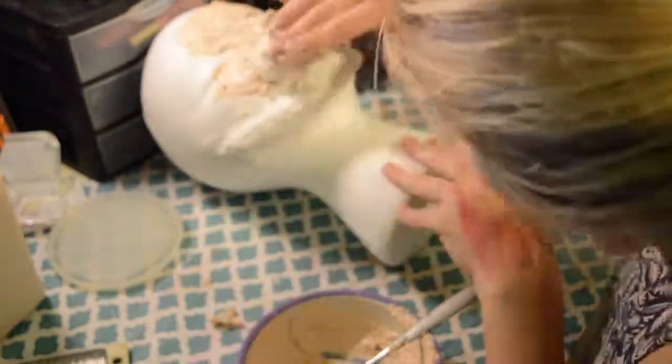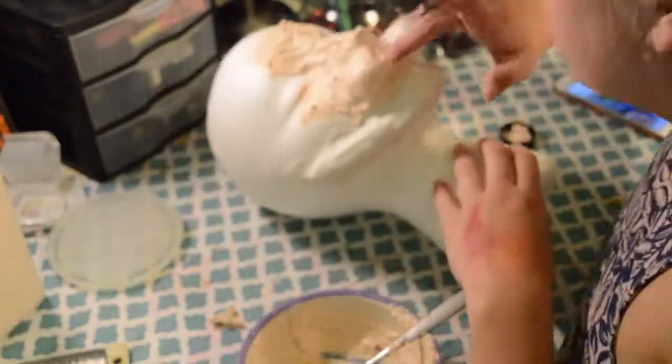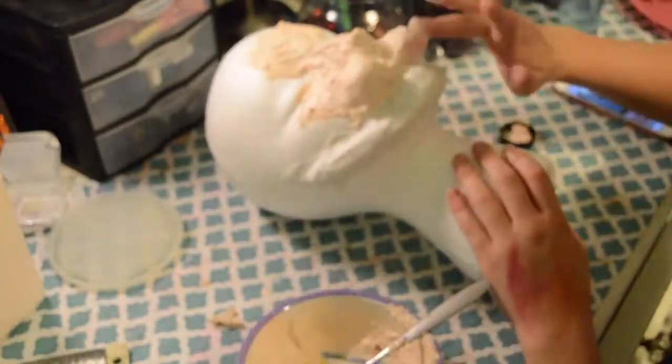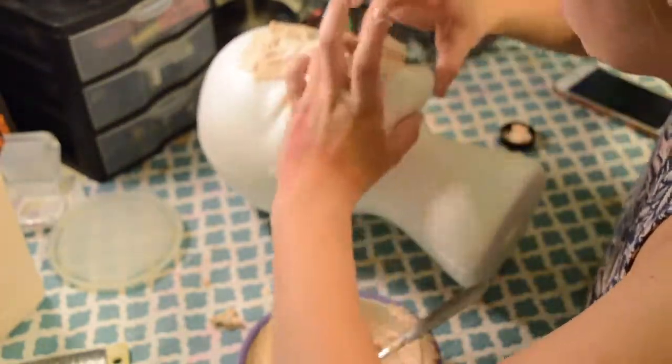Next I'm getting on to the puffy part of the cat's mouth. I was going for a more cartoony type cat, so I wanted these to be very prominent. So I just smacked some cotton balls on there and smothered them in latex and then formed them until they were about the same size and shape, or until at least I liked how they looked. And of course I had reference pictures.